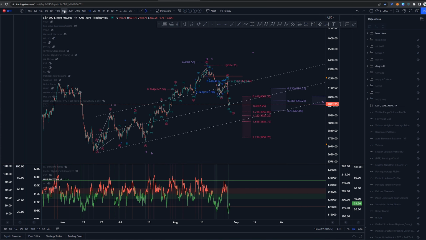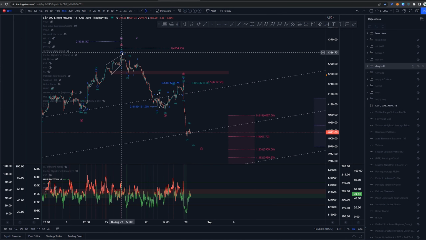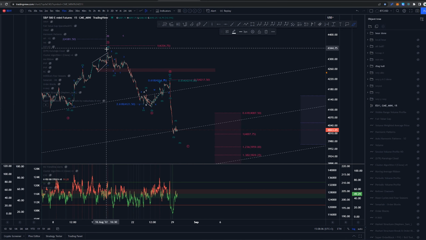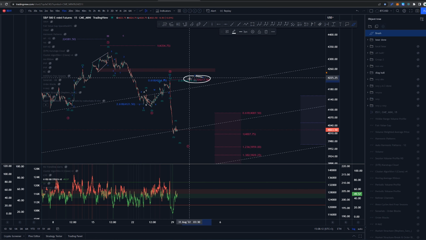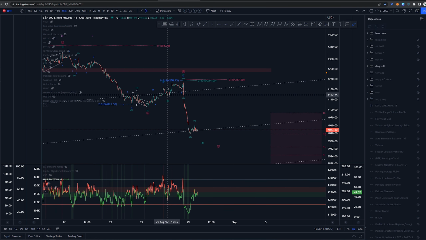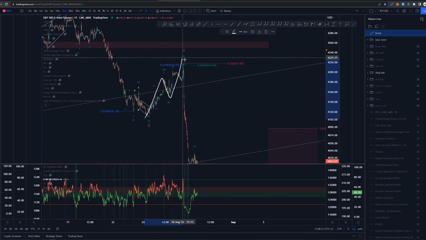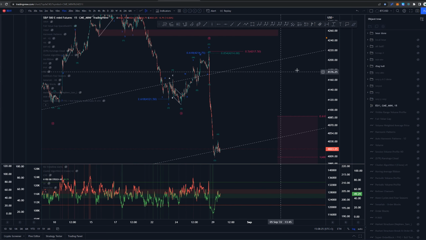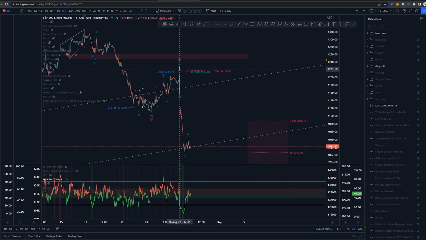Now on this current structure that we have been coming down with since around the 16th of August, we've had this labeled as 1, 2, 3, 4, 5 into wave A. Then a 3-wave pullback up to wave B to the 0.5 retracement, getting a pretty okay looking structure here on lower time frames where we would have this as a WXY again to the minimum 0.618 and this one as to the 0.854. So there were quite a few fibs here lining up around this area.